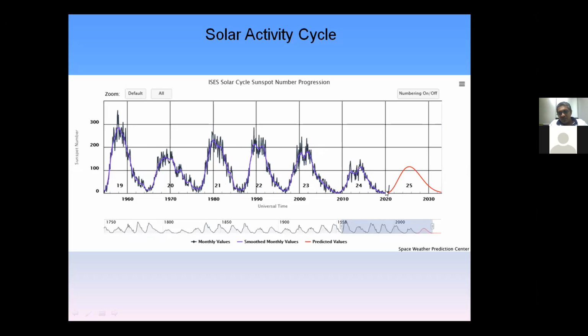So now we just started recently. They announced that the 25th cycle has started, and the number of sunspots is increasing. Right now it's 25. Because at the beginning of this year and last year, most of the days had zero sunspots. But now we observe some sunspots, that means the 25th cycle has started. But we don't know how it is going to be. So we have to wait until maybe 2024 or 25 to see the maximum of this cycle.